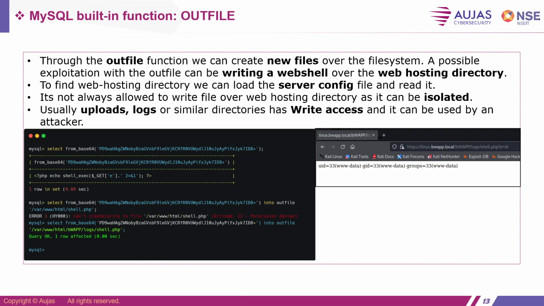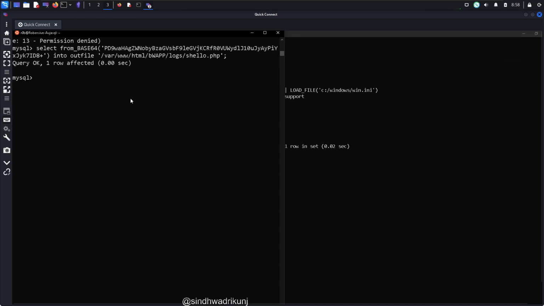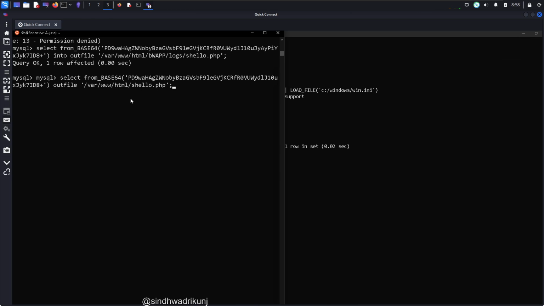So this is already I have shown you through the out file function we can create a new files over the file system. We cannot replace that. Remember, if I try to replace, I'll get an error. Let's just give it a try. Probably I need a Linux one for this. Okay, I already have that shallow.php.